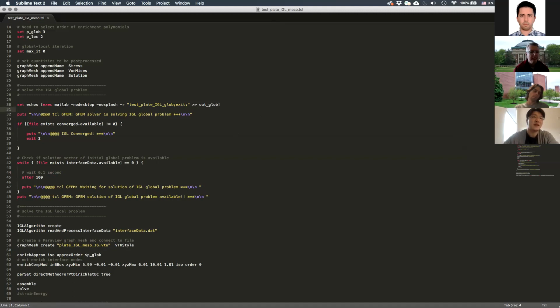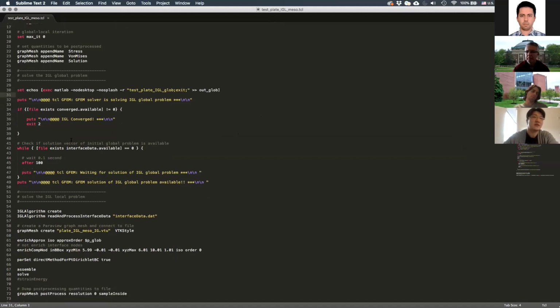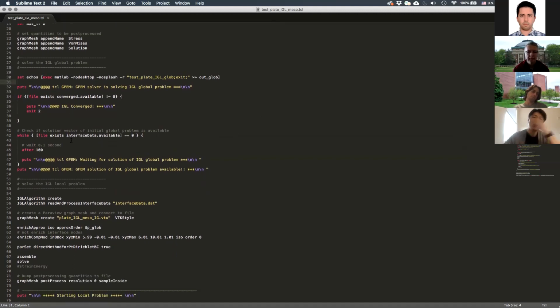If this MATLAB solution is finished, one thing I want to mention is that for MATLAB and ISET coupling, the convergence is checked inside the MATLAB script instead of in this TCL script.